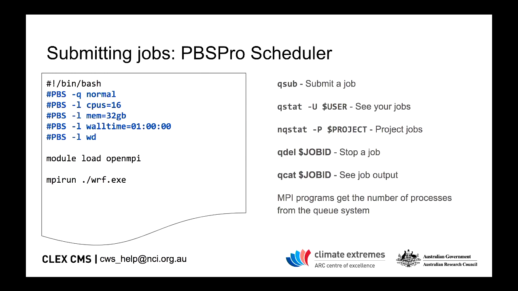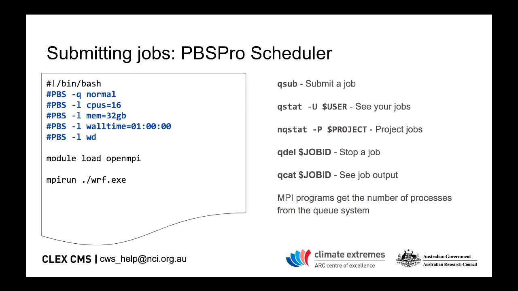If your job runs longer than 1 hour and you've requested 1 hour of wall time, it gets killed at the end of 1 hour, whether your job is finished or not. So try to be accurate with these resources. Same for memory. If you try and use more than 32 gigabytes of memory, your job will be killed and you won't get any output from it, unless you've saved an intermediate state.